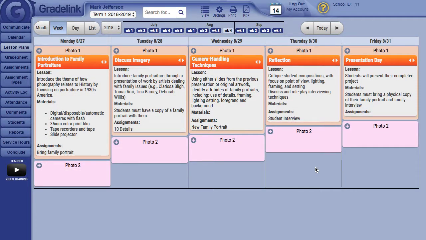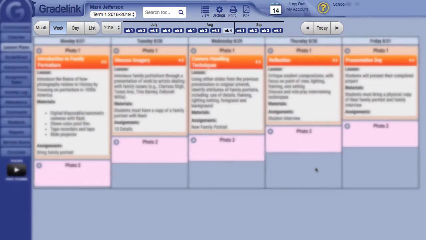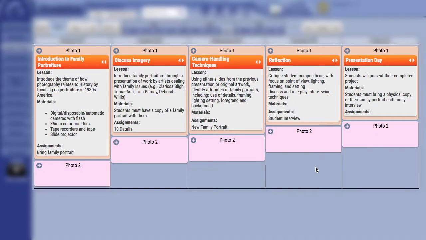We'll be using a teacher account for the rest of the video, but the subjects we discuss will still apply to administrators. To help keep things simple, the entire Lesson Plans module can be grouped into two components: the settings and controls along the top, and the calendar that takes up the majority of the page.